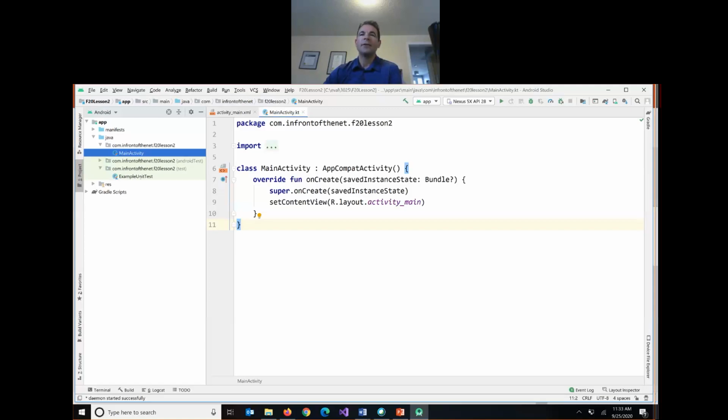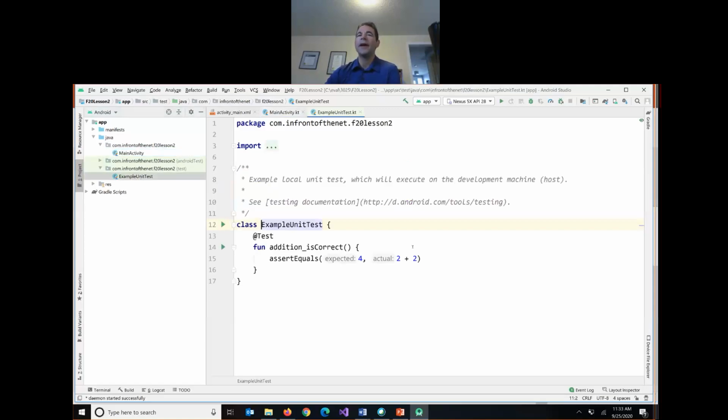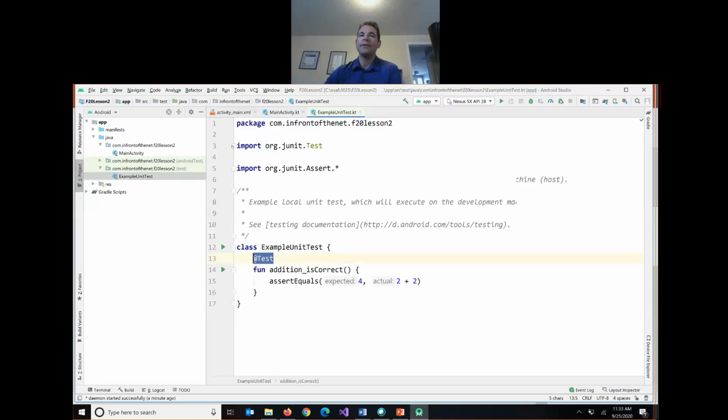And it actually has a little class here with a sample unit test. And here we can see it's got a method, one function that starts with the fun keyword. It's got an @Test declaration. And this class uses JUnit, which I know you've used before for unit testing.